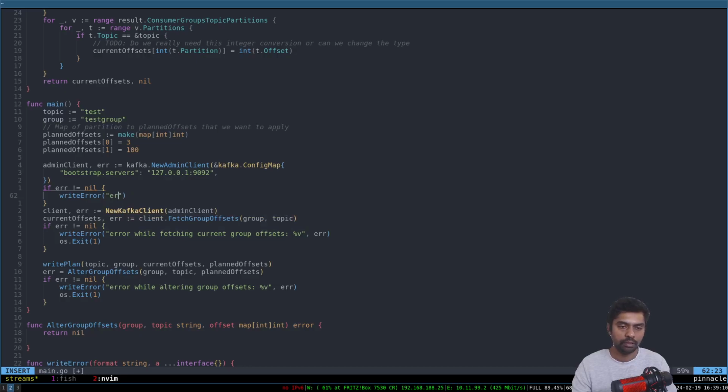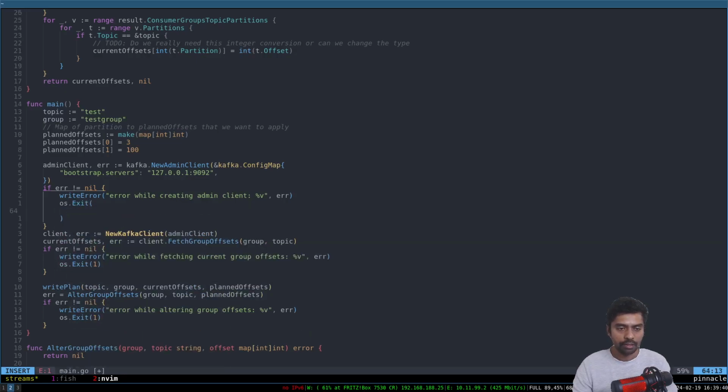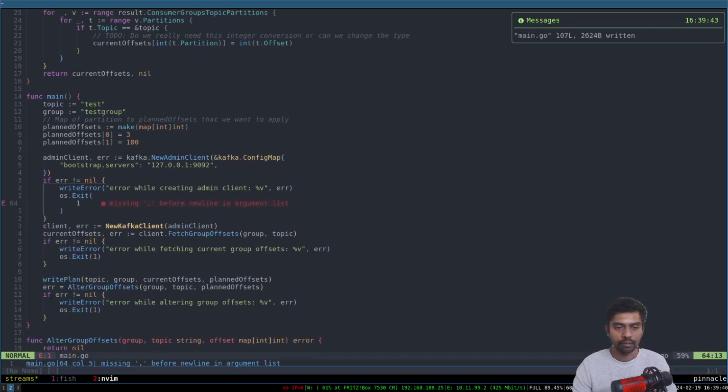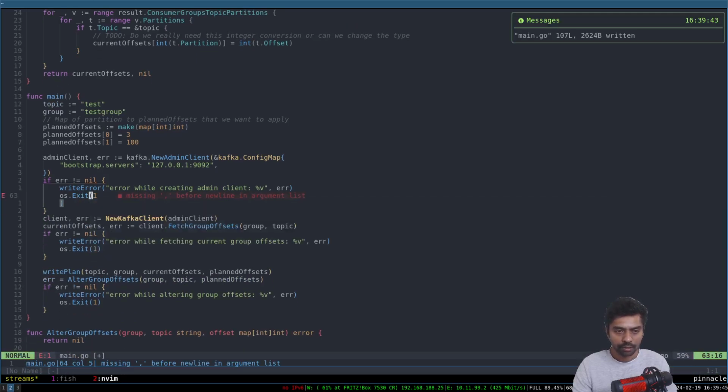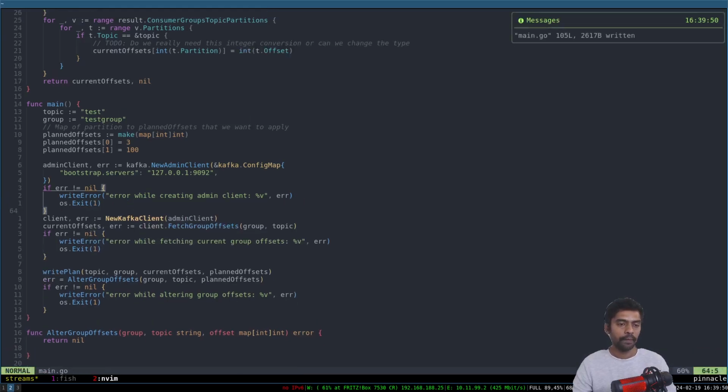So let's say error creating admin client, and then I'll pass this error, and our application should exit, because we cannot move forward when the admin client creation fails. os.exit of 1. No, I don't want this. All right.